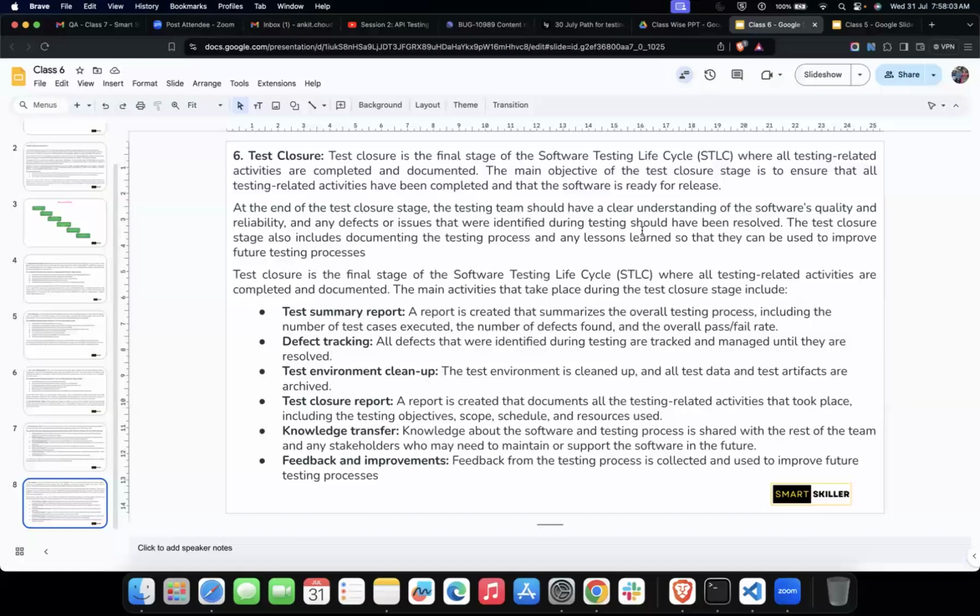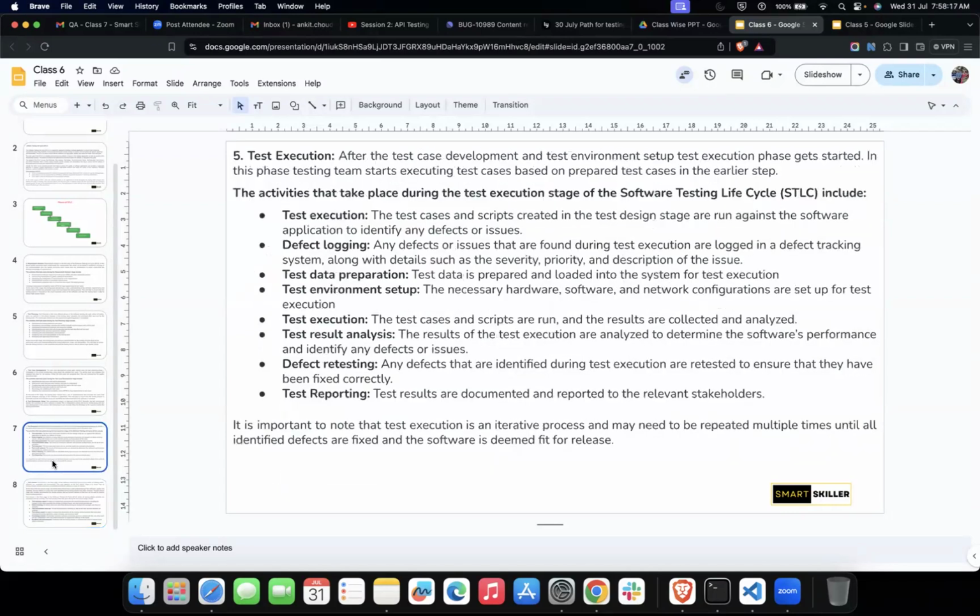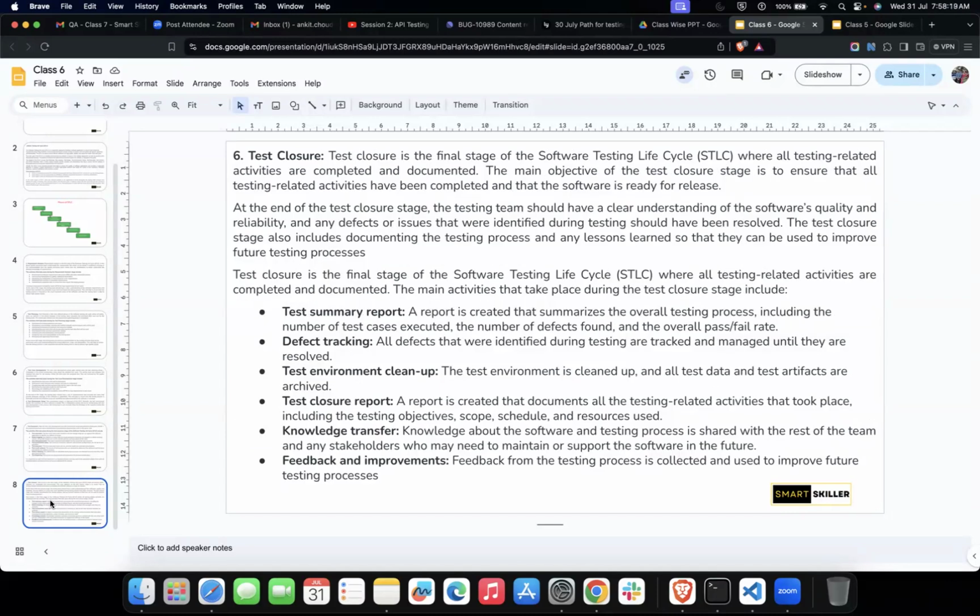I'll be done. So in the test closure process itself, we are done with the entire testing life cycle till the test case execution, where we have already created the reports and everything. As soon as the test closure phase kicks in, we verify everything is done from our end or not.